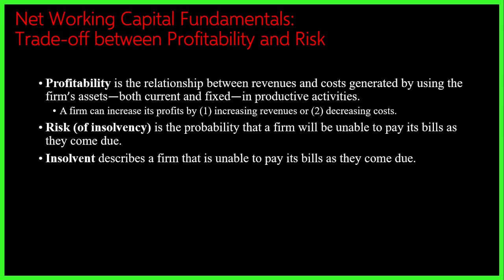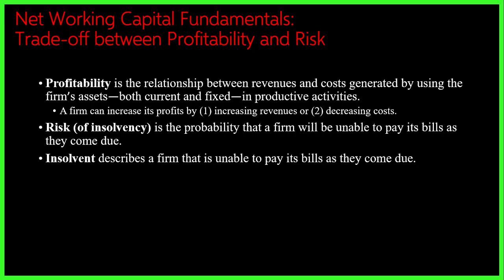Profitability can also be understood as the company's ability to generate profits from its normal operation. Now, what about risk? There are different types of risks. For working capital management, most of the time we are referring to the risk of insolvency. This is the probability that a firm may be unable to pay its bills or its liabilities as they come due. What is insolvent?